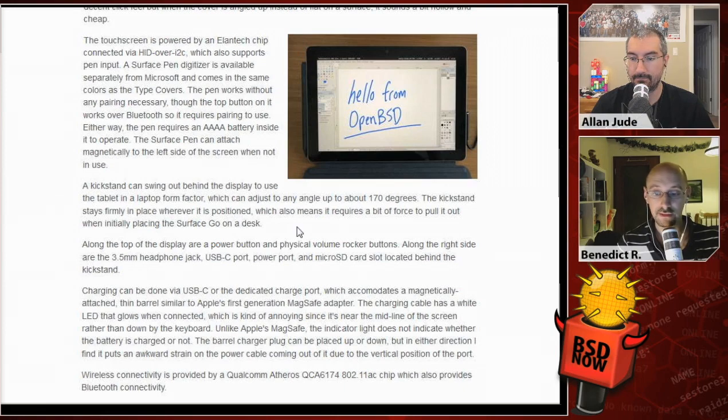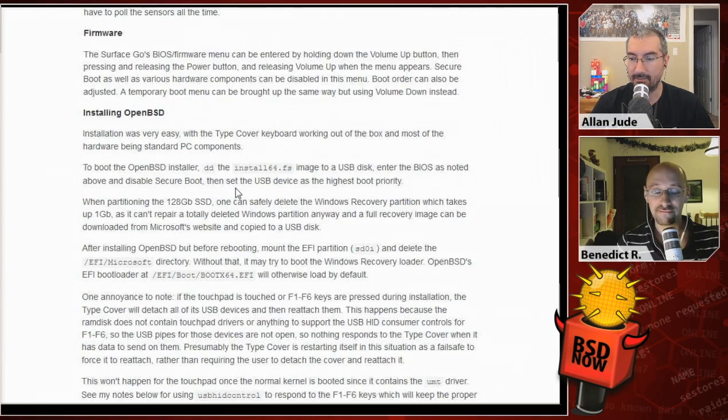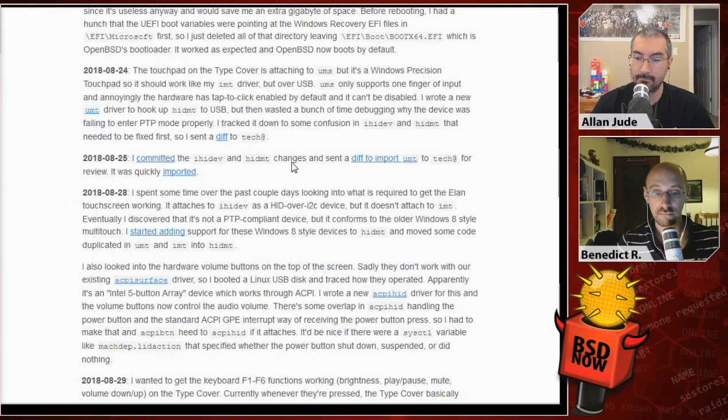Hey, very nice. And, yeah, that's a good thing to have. Yep, they also walk through the steps of installing OpenBSD, and then there's also some follow-up posts where they talk about various issues they run into and how they worked around them. Oh yeah, excellent. That's something people can dig into in case they want to try something like that.